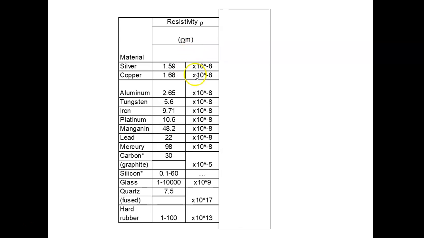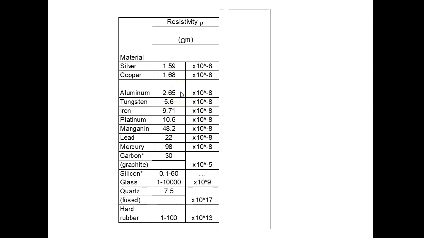We see these appear to be going from low resistivity to high resistivity. Silver has a very low resistivity, 1.59 times 10 to the minus eighth, which is a better conductor than copper. Copper's got a little bit of a higher resistivity, but not by a ton. Why is copper used instead of silver? Well, copper is a lot cheaper, although copper is pretty expensive now too.